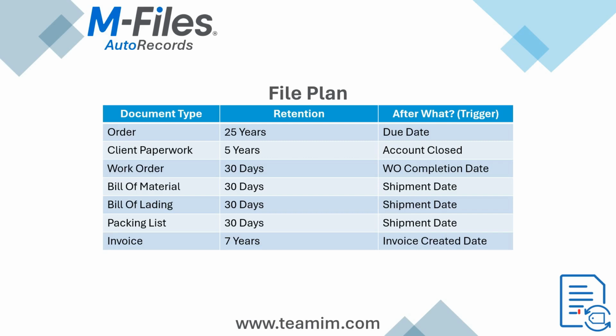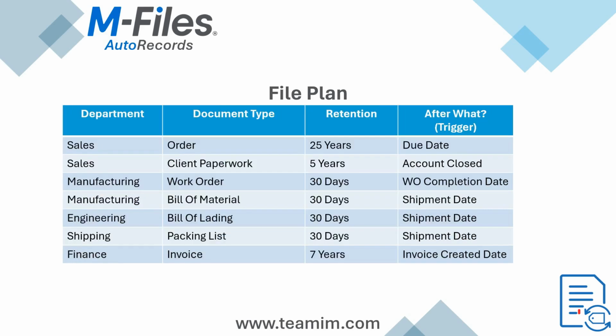One way to do this is to work with each department and develop parts of the file plan with a single department at a time. So a good next step is to add the department to each document type so we can begin working with one department at a time. Within each department, we identify documents that are tied to their transactions, and we decide how long each type of document needs to be kept. The department can then easily review just their section of the file plan and not be overwhelmed.